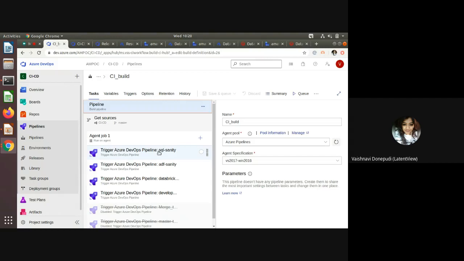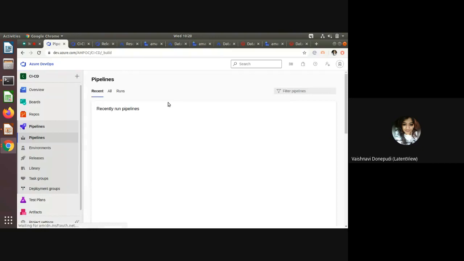As you're making use of these three services, SQL, ADF, and Databricks, this pipeline acts as a trigger for triggering these other pipelines. And once these are successfully done, our code files will be moved from the development branch to the merge branch. So this pipeline is triggered from that.